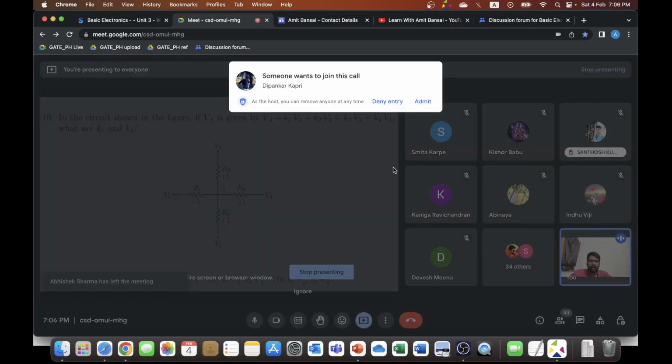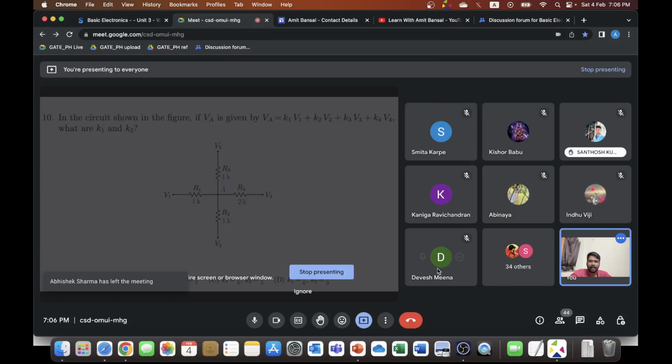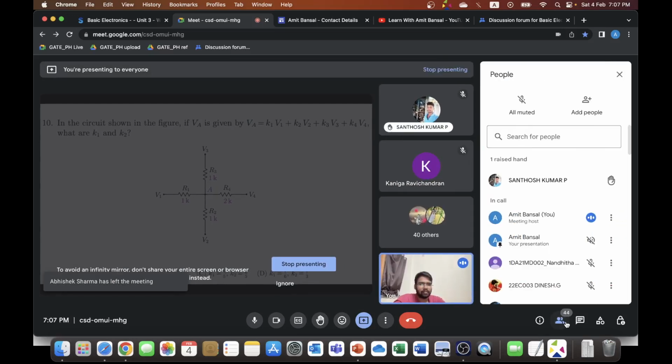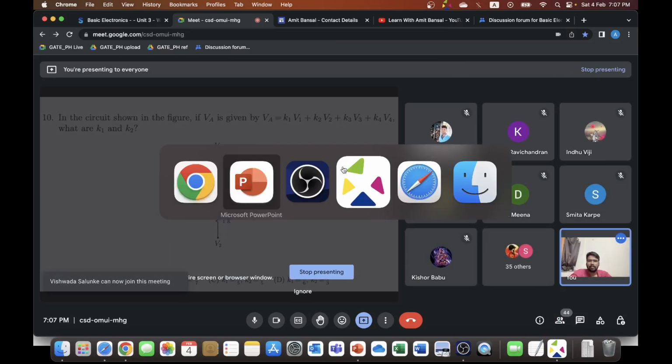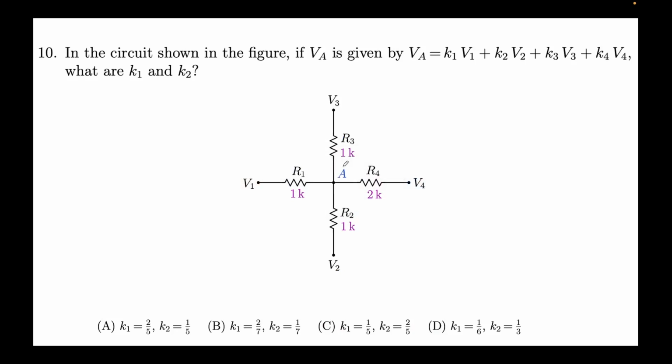Now we'll go ahead and start discussing problem number 10. Okay, so let's go ahead. Do you have any comments or questions, or can I go ahead? Just please respond if I'm going too fast, or if you want me to repeat something, please ask, because we have plenty of time. We still have around 50 minutes left, and we are more than halfway through the questions. All right, if not, then I'll move ahead.